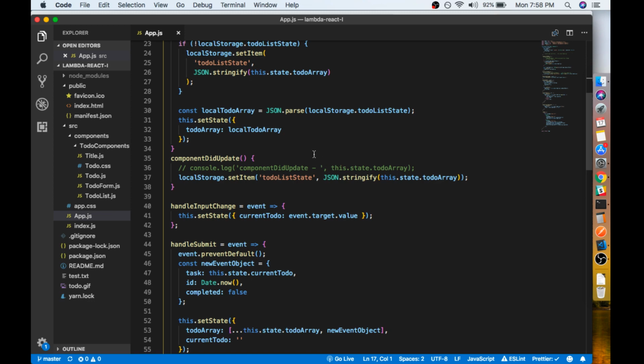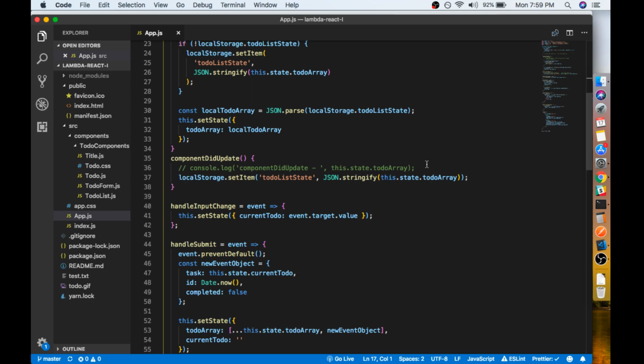All right, so what's going to make it update? Whenever I have all these events, like submitting the form or changing the text in the form, whenever those happen, it's setting the item in local storage, the to-do list state. So it's changing all the time. Every time I type something, it's changing.